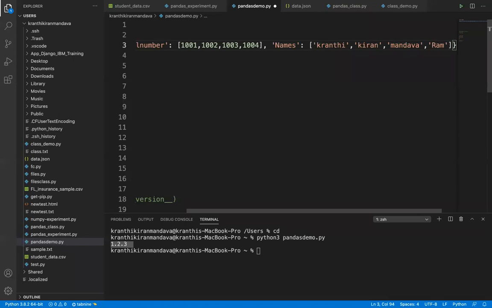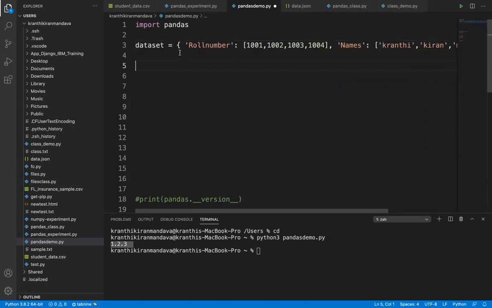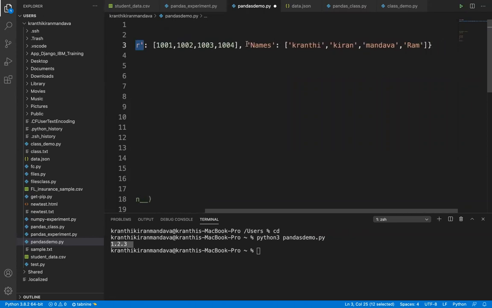Right. So see this whatever I have given. So first in this dictionary, which opens with a flower bracket, that means the brace, you have a key, and it is followed by your list of roll numbers, and there is a key called names, and it is followed by the list of names here.